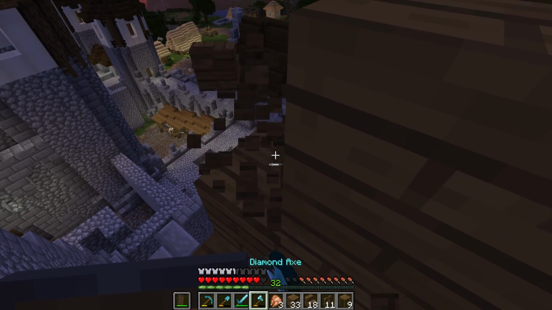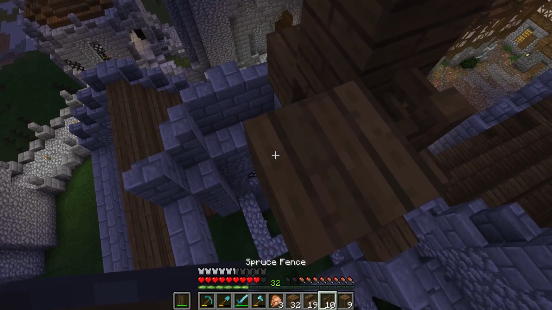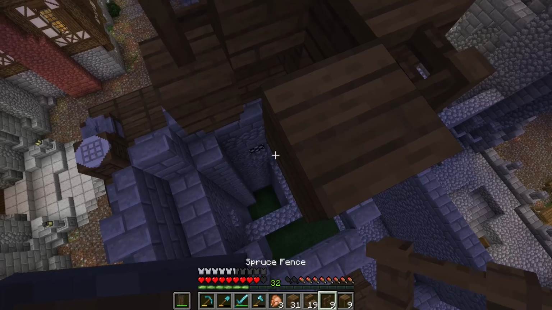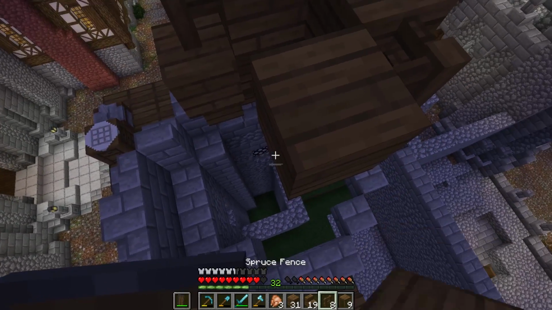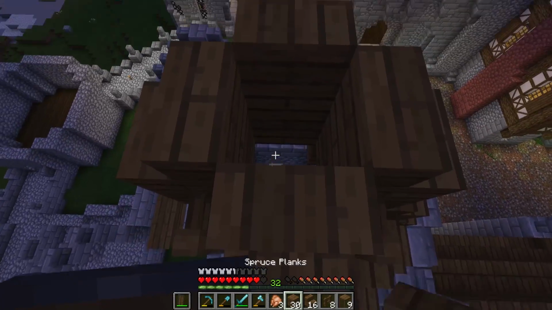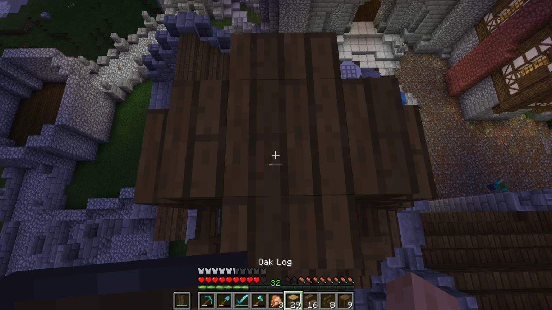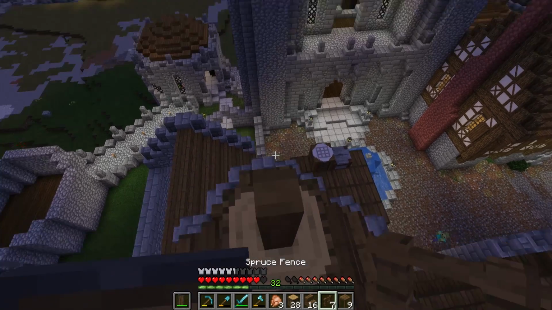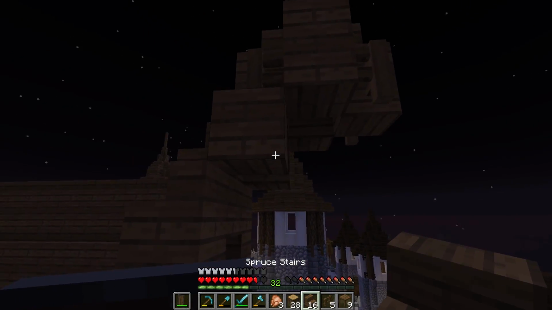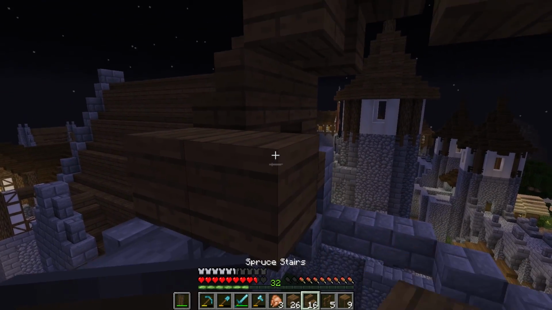Put that there. Put that there. Full block here. Fence there. Full block. Fence. Fence. Full block. Then fill these with stairs. Put a block there. A log here. Then 1, 2, 3. Then we can bring this down here. Put a full block there. Like that.